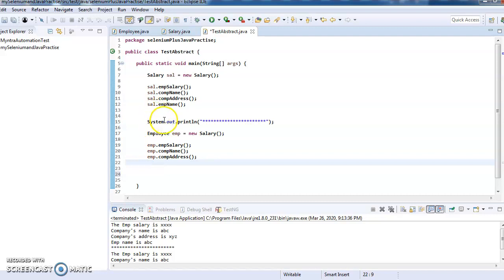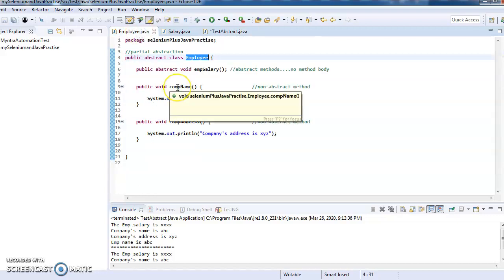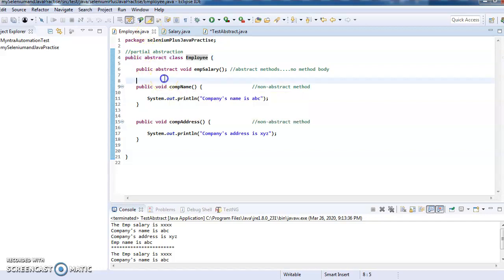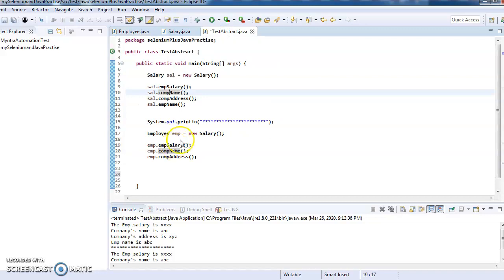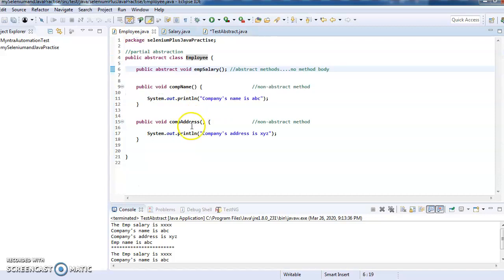However, as I told you, any method, abstract or non-abstract, defined and declared inside the employee abstract class will definitely be able to be executed by the use of dynamic polymorphism. Okay, so I think I have covered everything, just the basics of abstract classes and methods in Java.